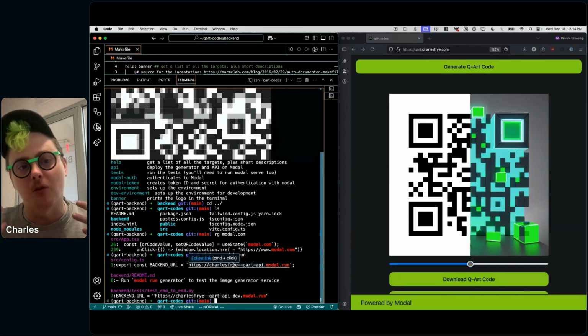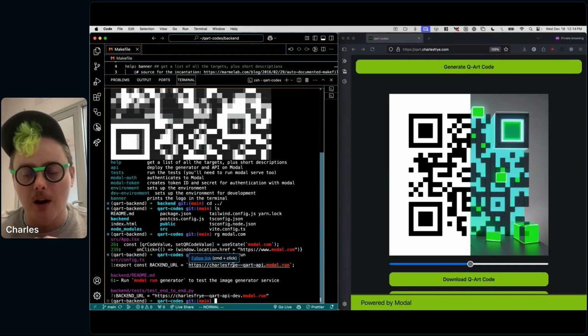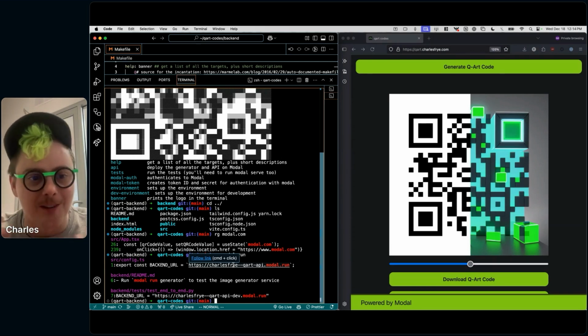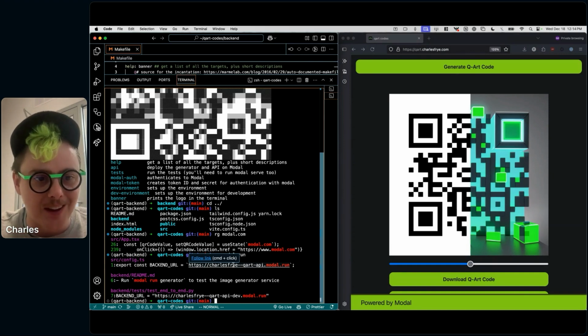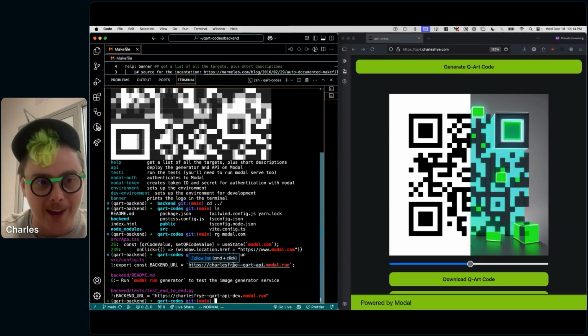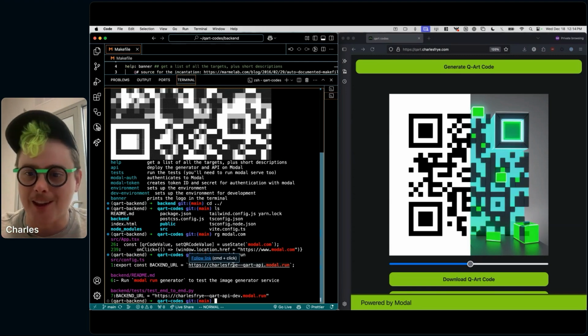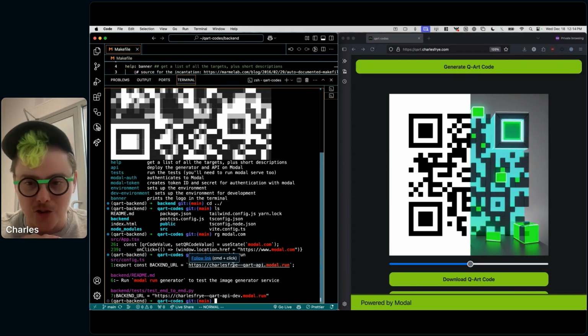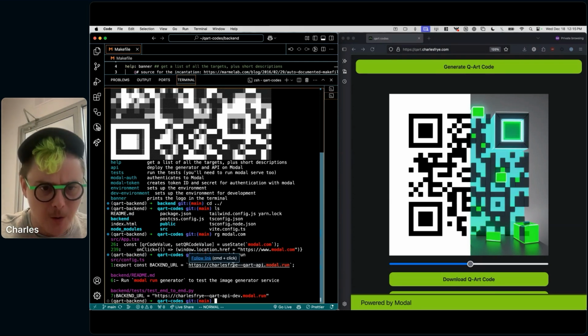In a lot of the Modal examples on our documentation site, you'll see that we host the front end on Modal. We'll host a little FastAPI static server, or we'll even run a Node backend and serve it on Modal. While that totally works, and while we intend to improve our support for languages other than Python, right now it's pretty hard to argue that a production application should be using Modal as a server for its front end components.